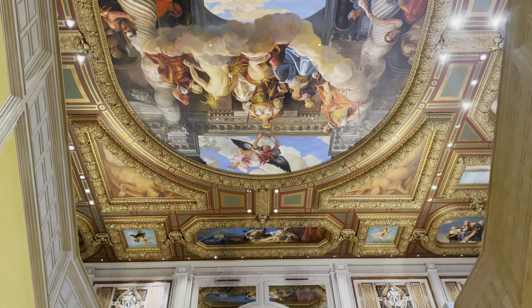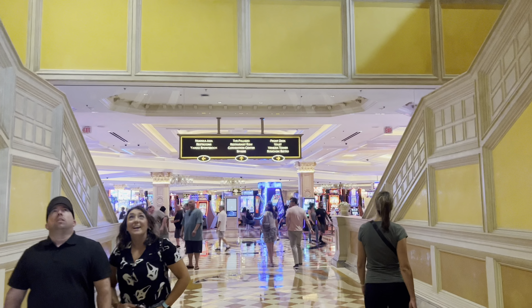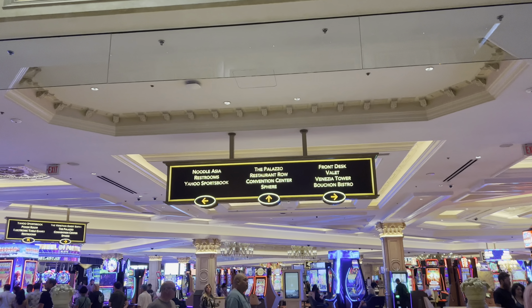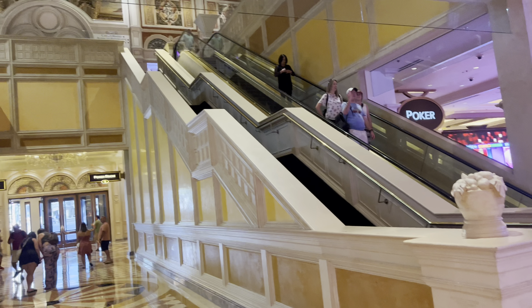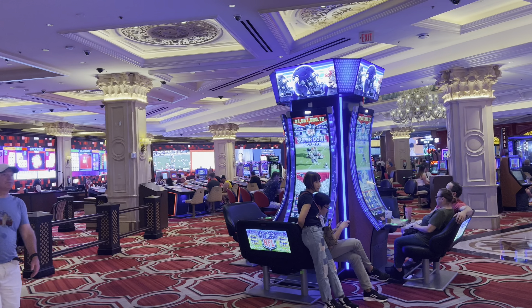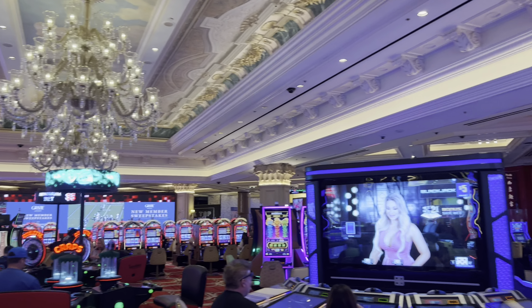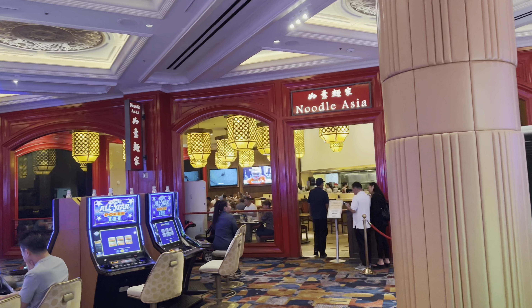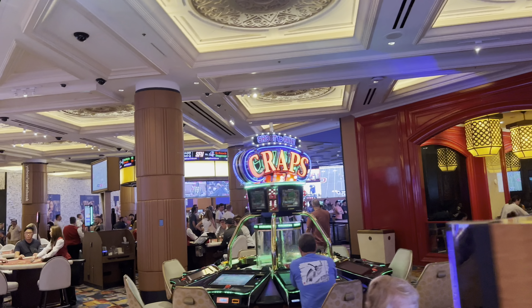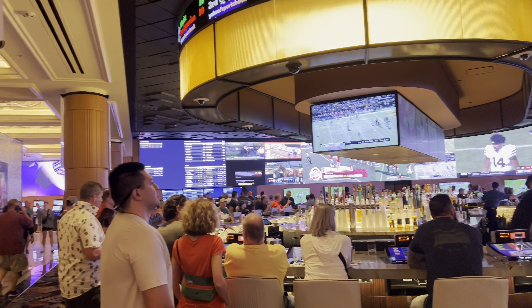We've got the casino entrance with the poker room in there. They also have a sister resort, the Palazzo, over to the left. Here's your gaming area, and you have access directly to the canal shops right up here. Over to the left is the sports book area, and over here we have the Noodle Asia restaurant, which is counter service. Further along is more sports book and then Black Tap — the sports book area is great for beers, drinks, and catching all the games.